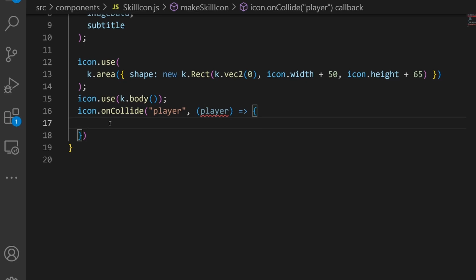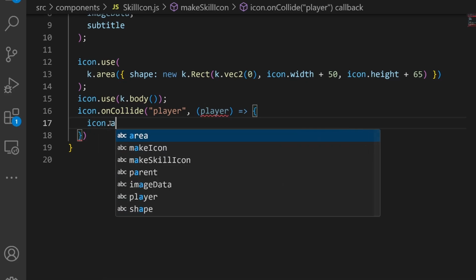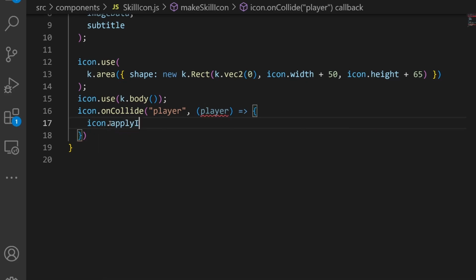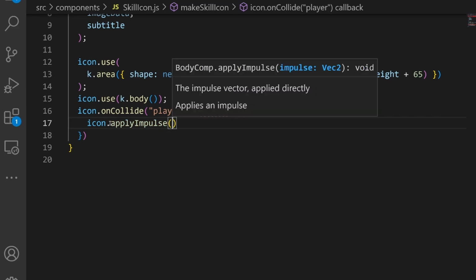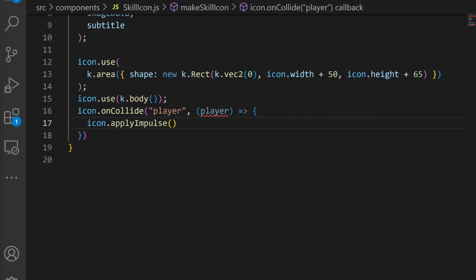And now here I'm going to use a method called apply impulse, which will allow us to add some force to the game object so that it can be pushed around and slide as if it were on some ice or something like that, which adds to the fun factor of this interaction. And here I'm going to take the player and direction.